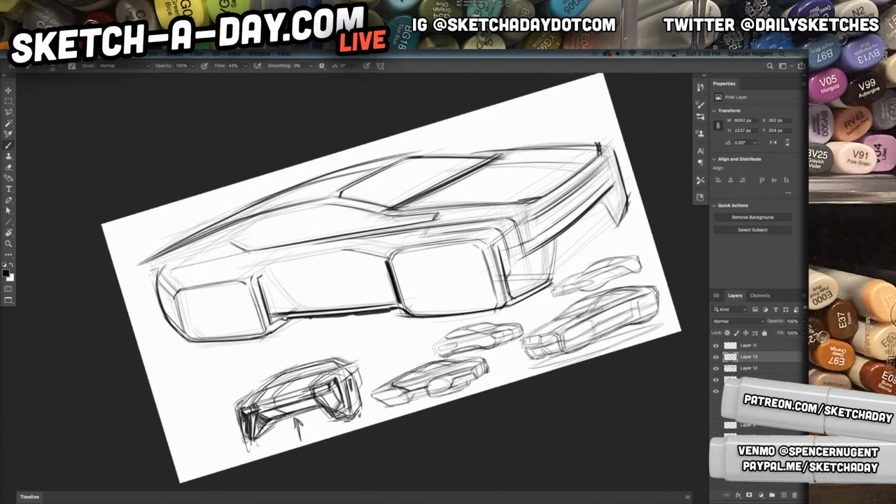Alright. I think I'm going to make this be a light that's in this groove, but it wraps up to the top here. And then maybe coincides with some sort of part break on the front. Feels right. And it's a hover car, but it would be cool if there was just a little bit of wheel exposed or something. I think that would be rad.